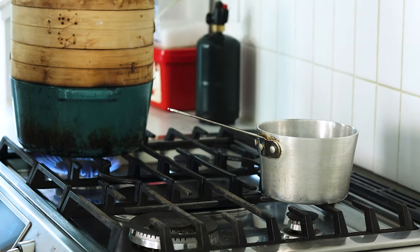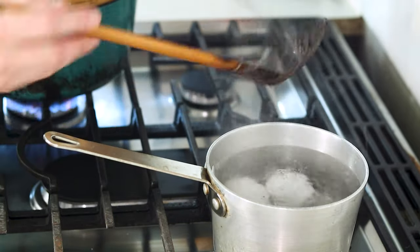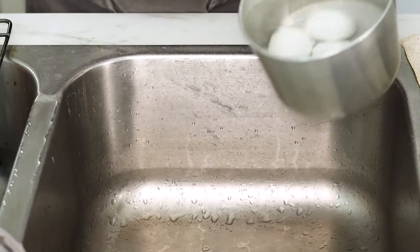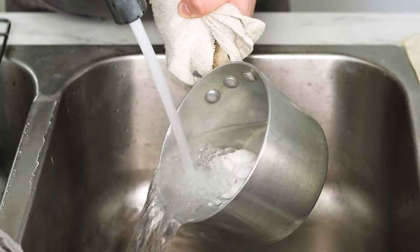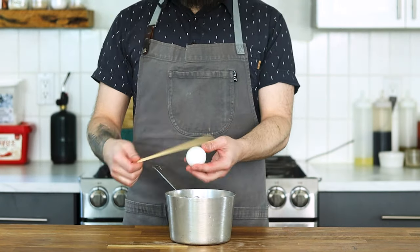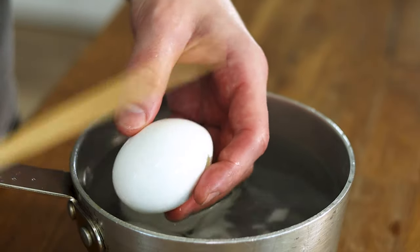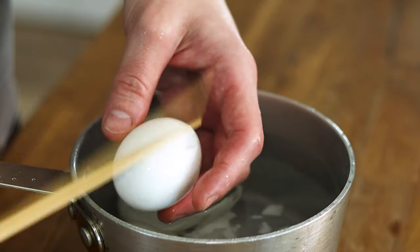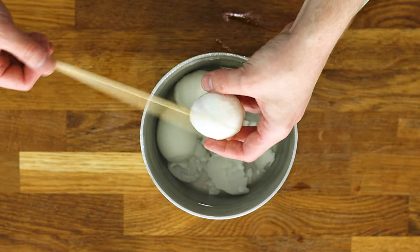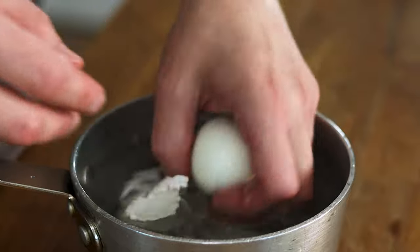While the rice cakes do their thing, place a small pot of water to boil over high heat, then gently place a couple eggs in and cook for 7 minutes. This is completely optional, but as with most things in life, eggs make everything better. After 7 minutes, drain off the boiling water and shock the eggs with cold water to stop the cooking process. Allow them to sit for at least 5 minutes to help them separate from the shells. My favourite method for removing eggshells easily is by taking a chopstick and lightly but aggressively whacking it — hard enough to crack the shell but not so hard as to puncture through. Then peel away the shell while continuously dunking it in the cold water.